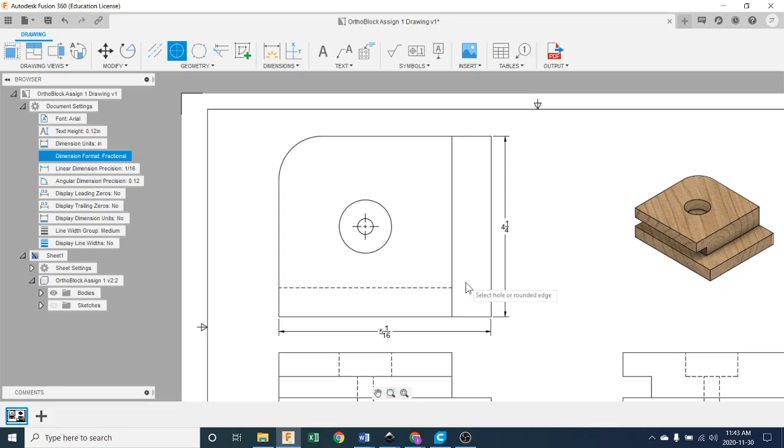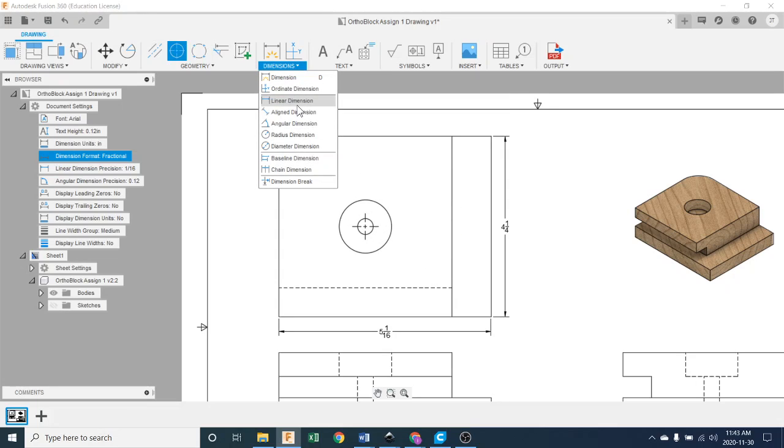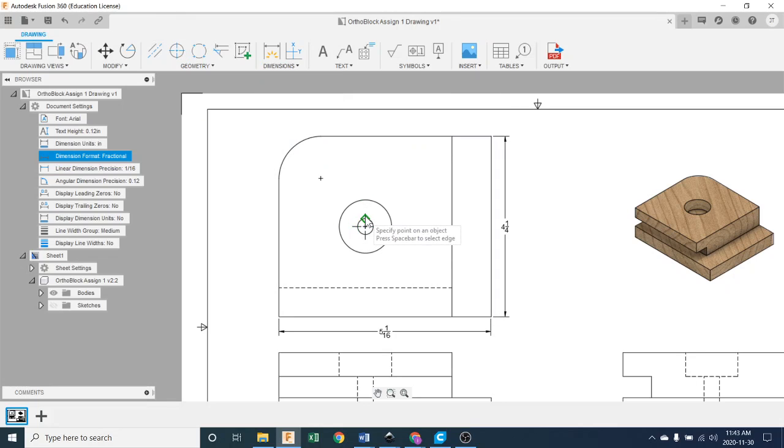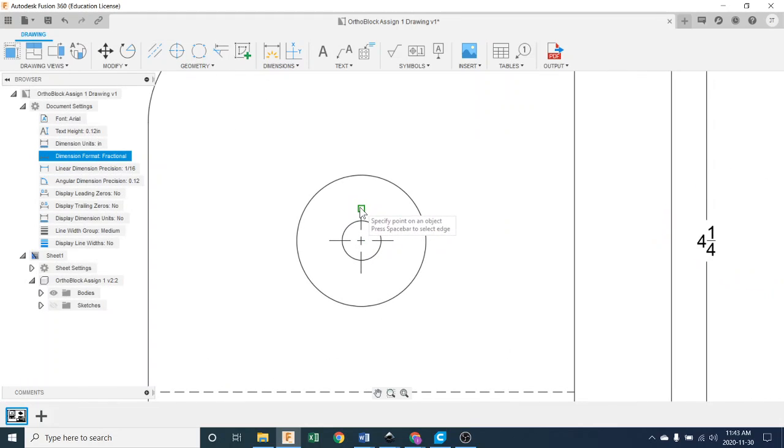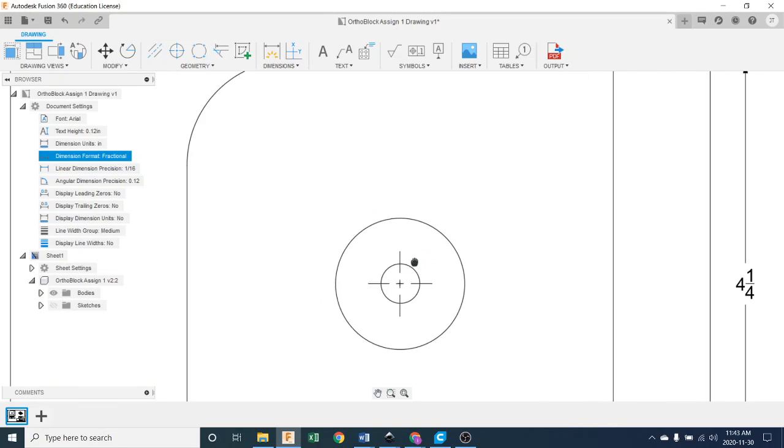All circles should have a center mark because that's where you start drawing your circle from, or drilling from, is the absolute center. And now we're going to put in our reference from an edge to the center of the circle. So dimensioning, again, this looks like a linear dimension, horizontal, vertical. I'm going to pick the edge of my center mark right there, the end tip.